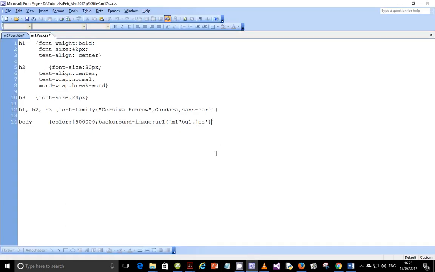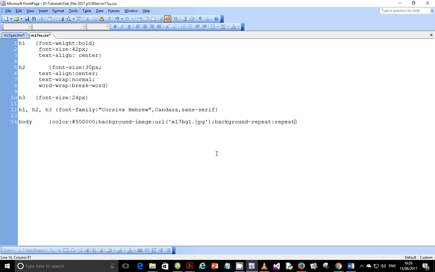What we need to do now is to set the background repeat. Okay, so there's a property. Let me just put my semicolon. The semicolon means I'm starting a new attribute. So it's supposed to be background-repeat. Okay, so this is a very important feature, you guys, that shows you the pattern of how this background image is going to be displayed on your web page overall. Okay, so background-repeat is supposed to be repeat.